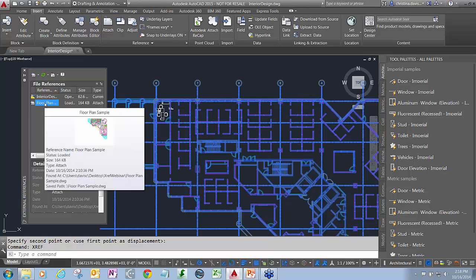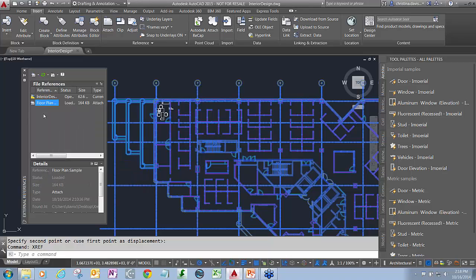And if I select that drawing, it highlights on the screen to give me a better feel for what is in that file. Obviously, you could have multiple XRefs in a file, and this is helpful. Now, there are times where you may, like we said, get a drawing from the architect, and he has XRef'd all sorts of stuff in here, but you only need the outline of the floor. Maybe you don't need to see where the HVAC is or the wiring for what you're doing specifically. Maybe you're just doing some space planning.